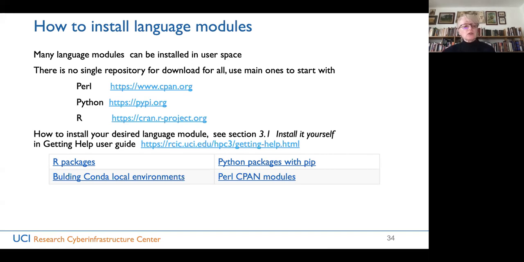In our user guide, we do provide instructions on how to install R packages or Conda environments or Python packages using pip or Perl packages in your user space. So please take a look at it. And if you need one or two specific language modules, you can always add them to your user environment and use them after that.